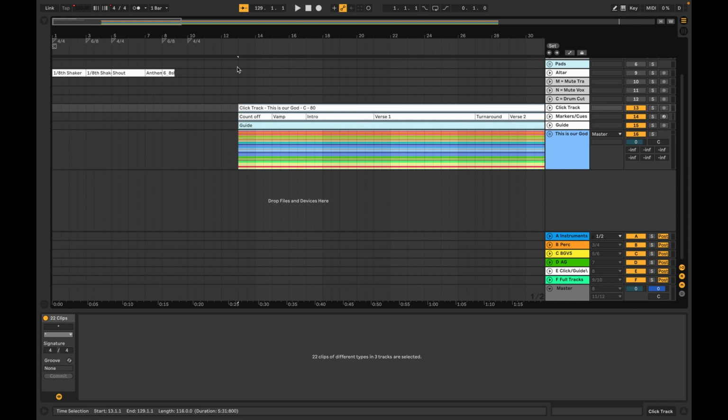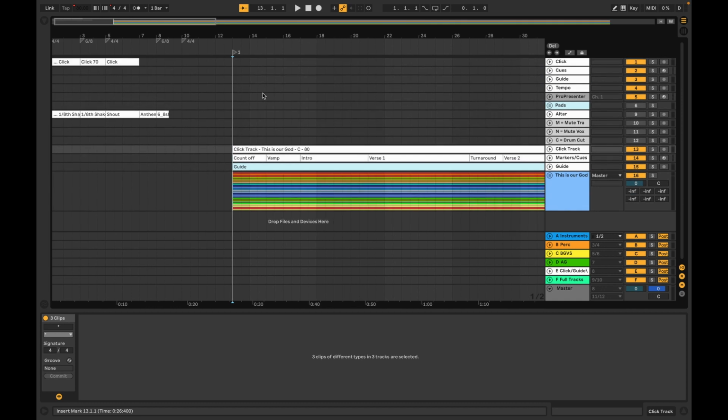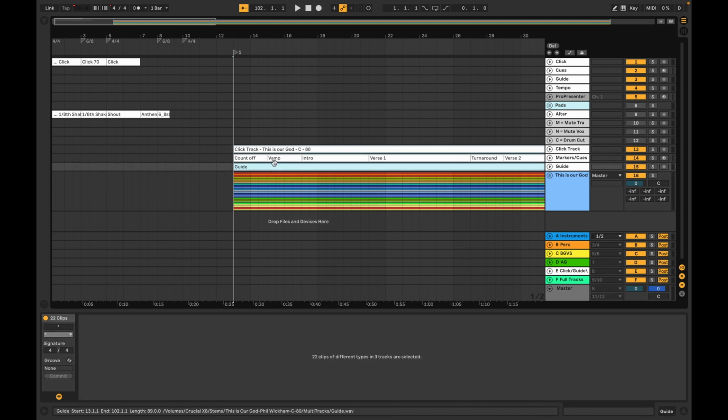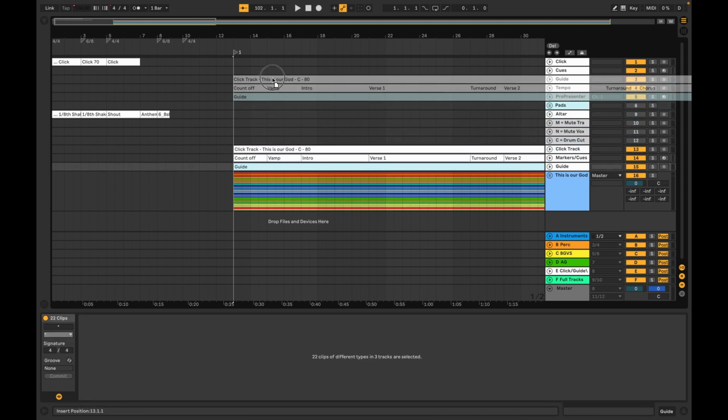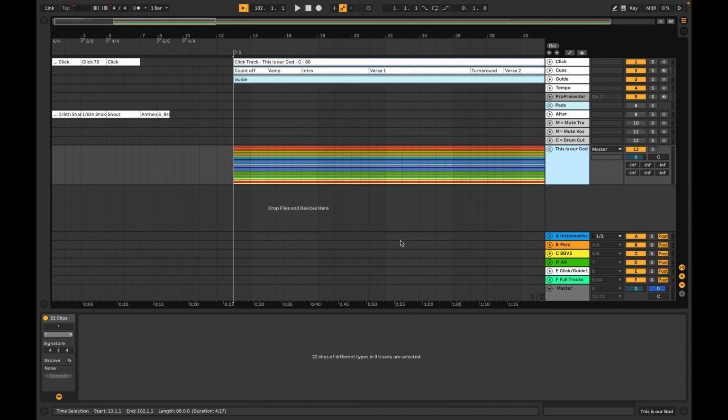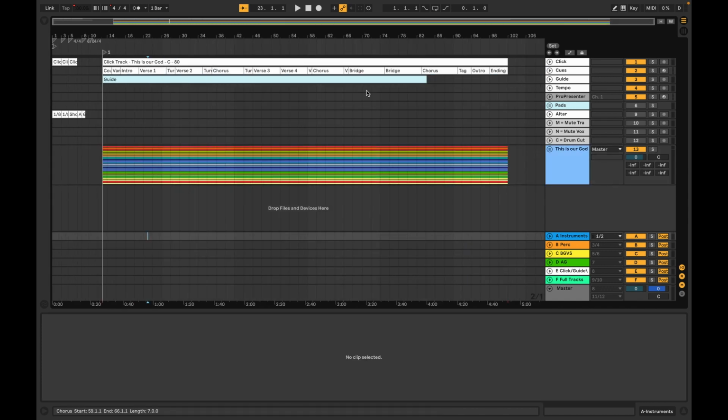Once we do that, we can even add our locator. So right click, add locator. That'll be number 1. Then we need to click on the click file, hold Shift, click on the guide file, and then drag it up all the way to the top into our click, cues, and guide section. We do this because these tracks are already pre-routed to Ableton in the right place. So we can delete these old clicks, and if we zoom out, we see everything's lined up.